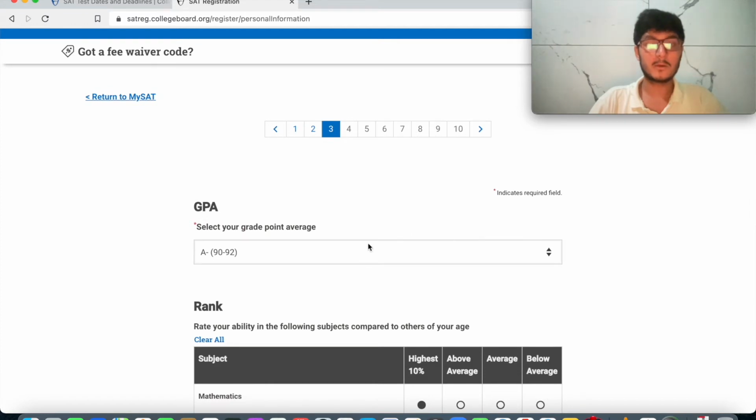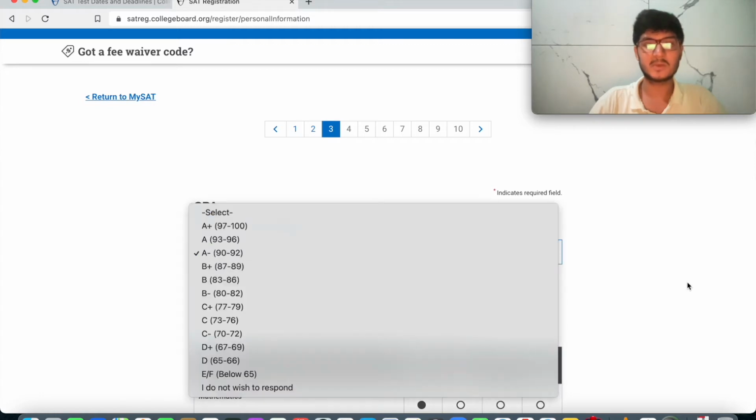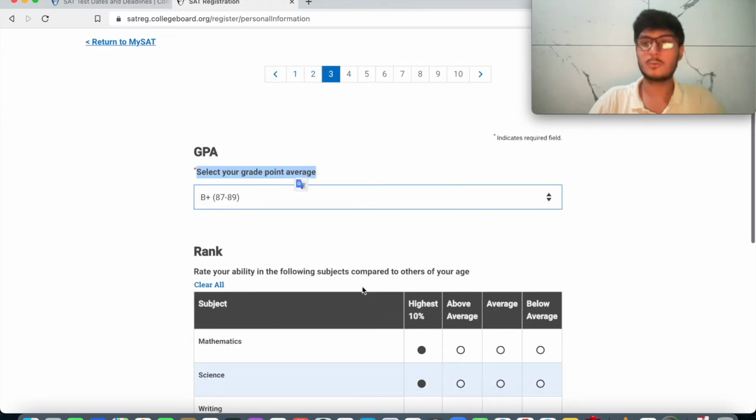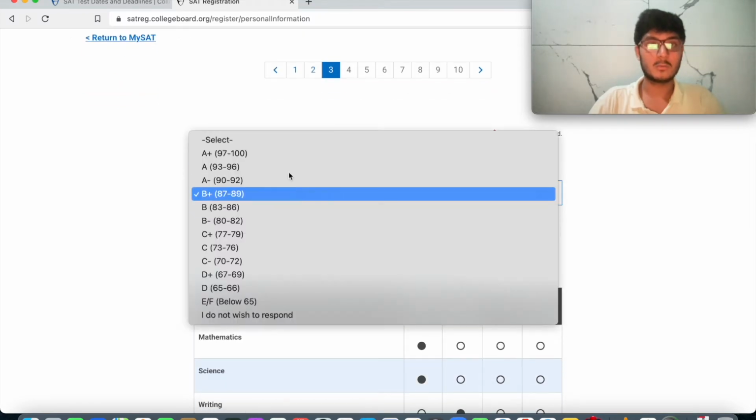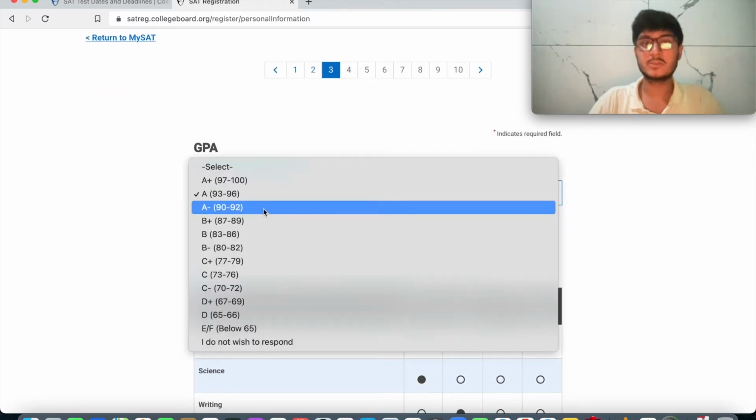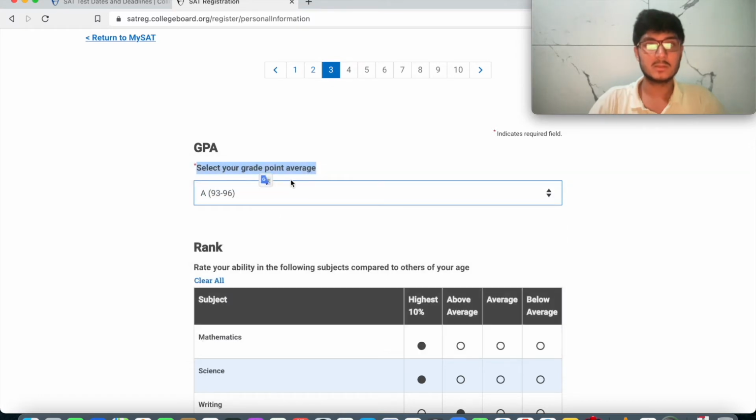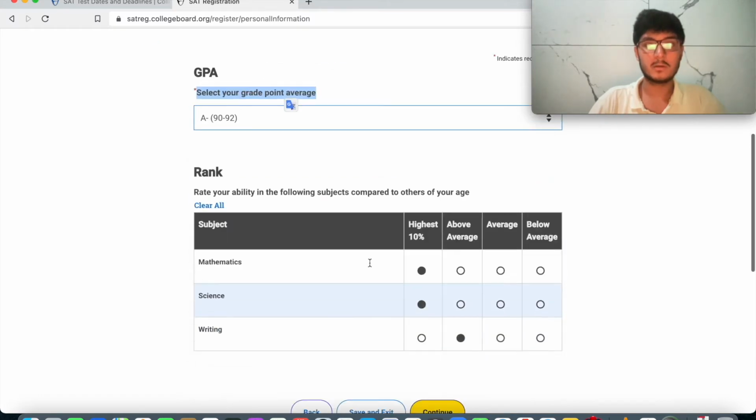So I have to tell about my GPA. Select your grade point average. So let's say 87 to 89, or maybe 93 to 96. You can choose whatever yours is. So I am checking the middle one.